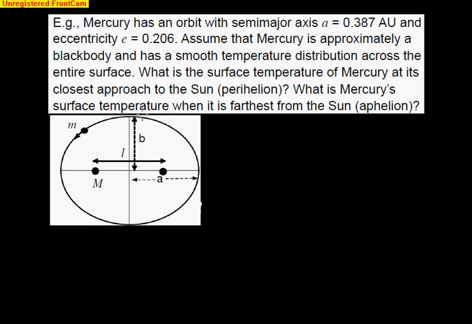Okay, well, let's first try to figure out what these distances are. If this is Mercury right here, let's get a nice red. This is Mercury, and it's traveling in this direction. What is the closest approach? That would be when Mercury has reached this point. This mass right here is the Sun. I guess I should make the Sun yellow. That makes more sense. Okay, this is our Sun.